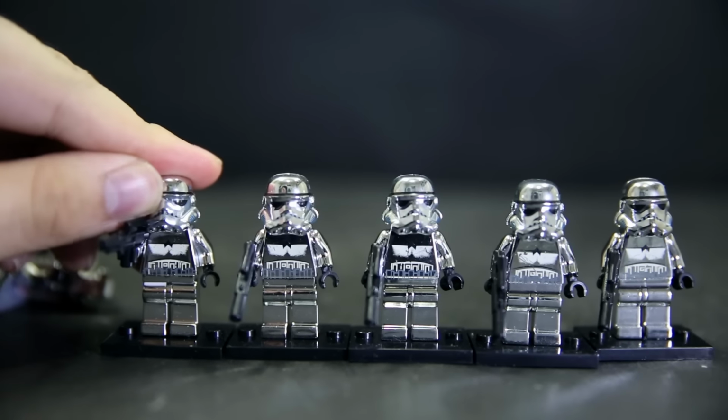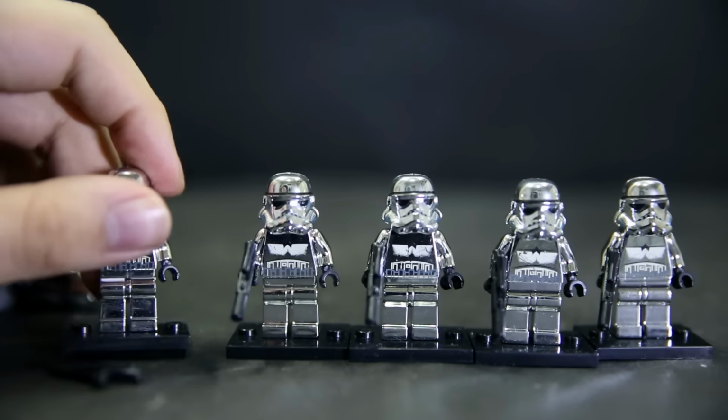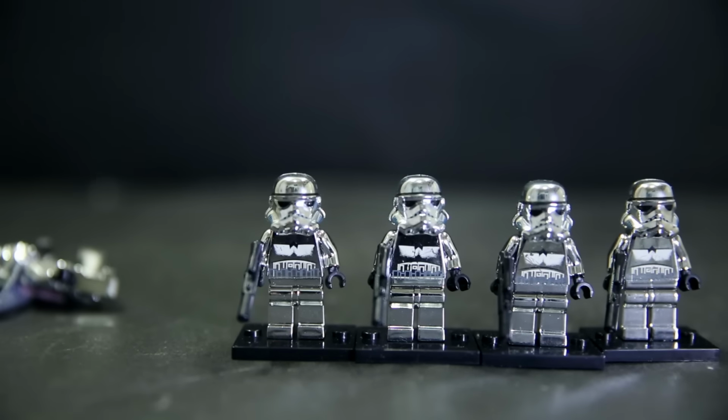That's great. The actual print details, scratch or no scratch, might as well just have a look. A generic Star Wars blaster that they come with.